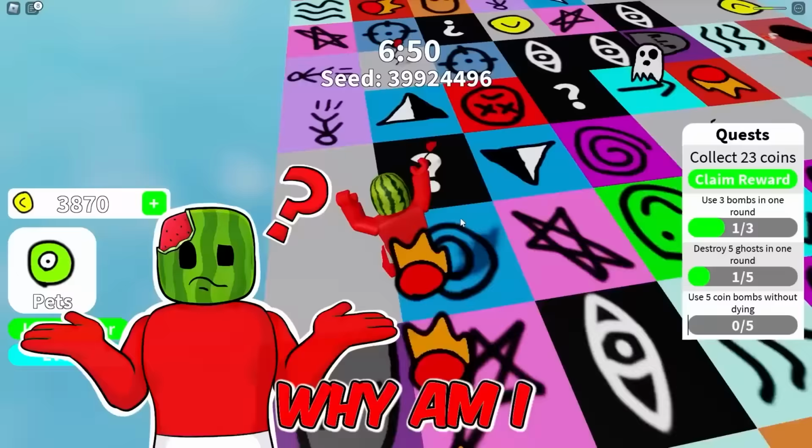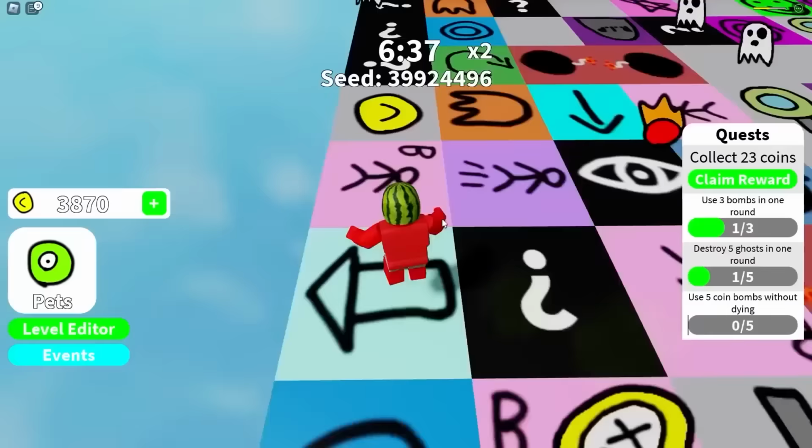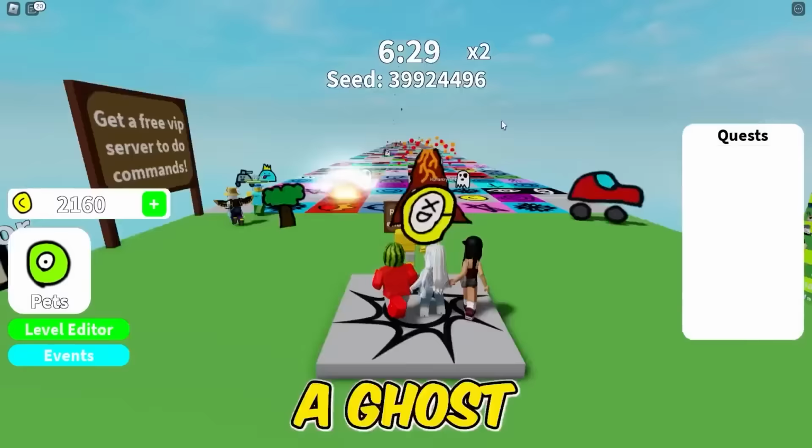Why am I on fire? I don't understand. I didn't touch a fire tile, so why am I on fire? Because you're garbage. Oh, great. It just teleported me off the map. Great. Awesome. A ghost just came to life on me and killed me.